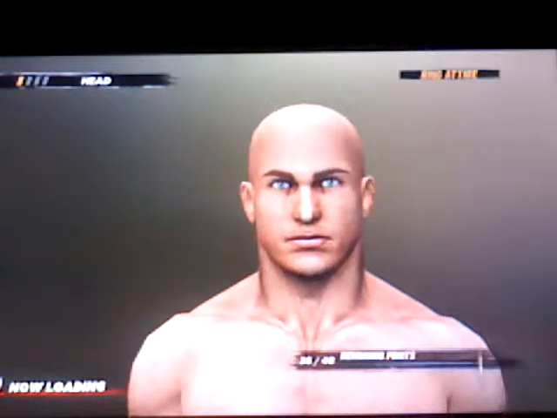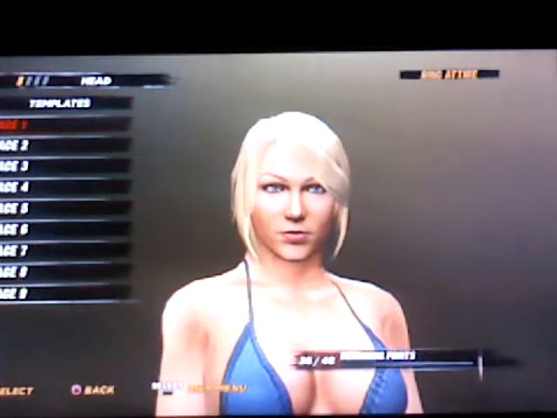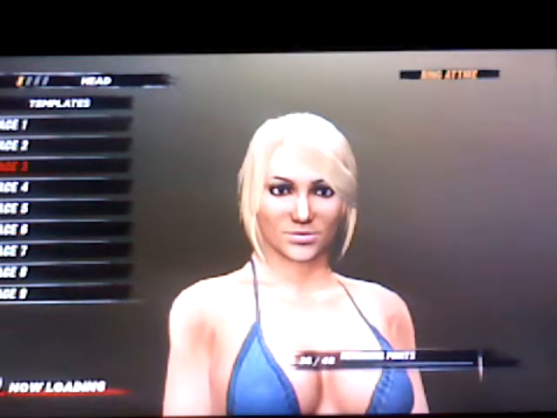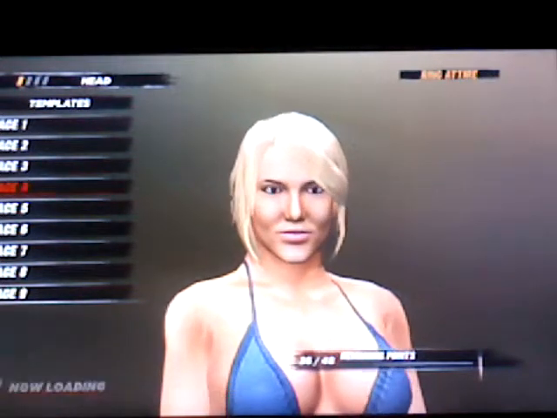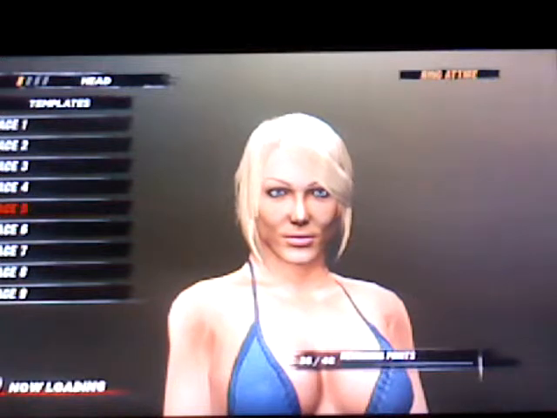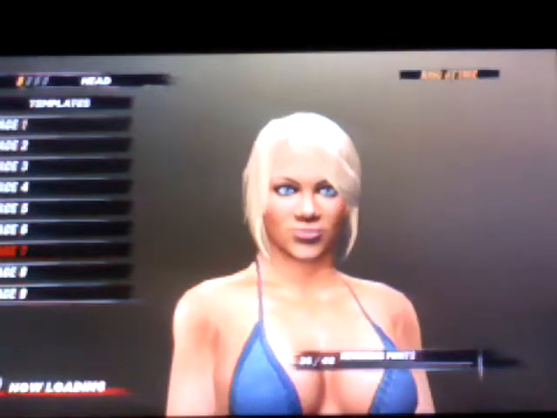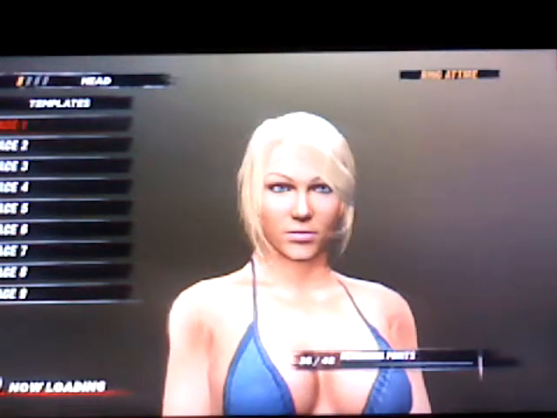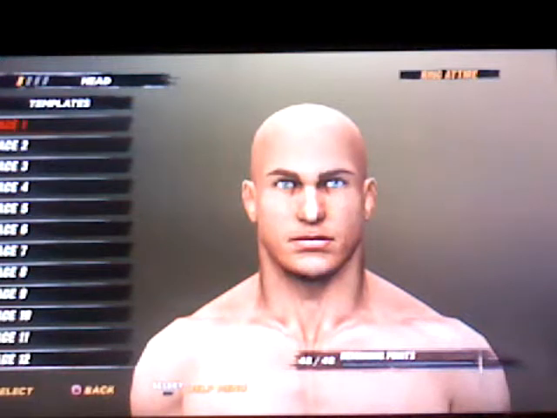So, here we have an example of a superstar. If I choose superstar, this will appear. If I choose diva, this will appear. So, what we do when we create superstars and divas, we change the different faces. This is when I went to create you, the way you look exactly, this is what I use. Okay? See, it has different styles of faces for different types of people. See? And when we create a superstar, the same way.